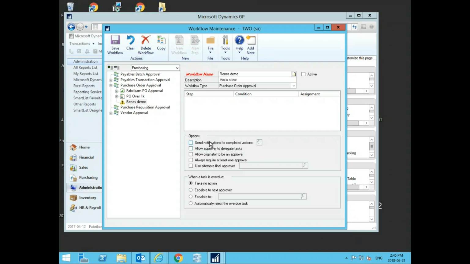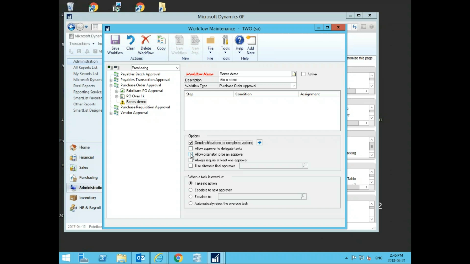So we have these notification emails that we can send out. Allow the approver to delegate tasks. So if I have this turned on, that gives the approver the option to say, hey, I don't want to approve it myself, I want someone else to approve it. So by checking that, it gives the approver the ability to forward it on to someone else. If I have it unchecked, the only option the approver has is approve or reject. They don't have the opportunity to send it to someone else.